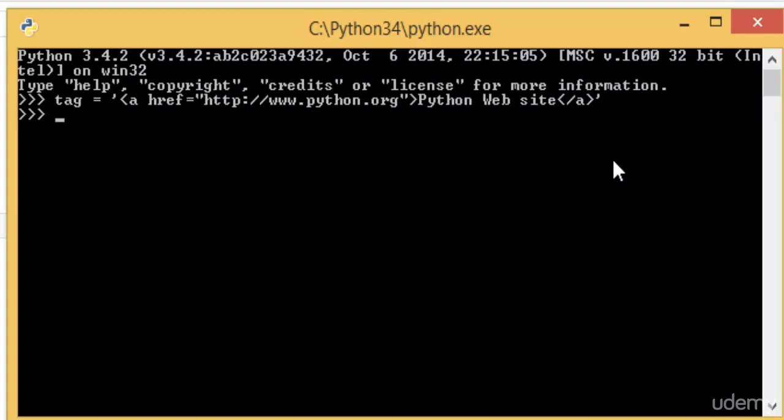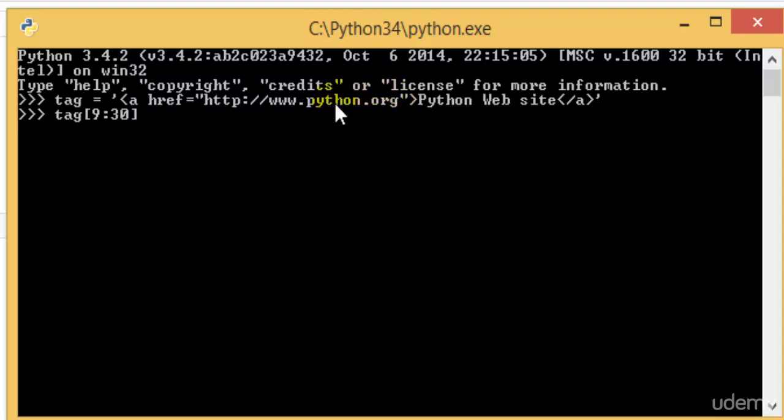I'll slice it out. I'll type tag, square brackets, 9:30. Remember, when you type 9, it also counts the inverted comma as an index of 0. So I'll calculate it: 0, 1, 2, 3, 4, 5, 6, 7, 8, and 9. This is where it will begin, and 10, 11, 12, 13, 14, 15, 16, 17, 18, 19, 20, 21, 22, 23, 24, 25, 26, 27, 28, 29, and 30.